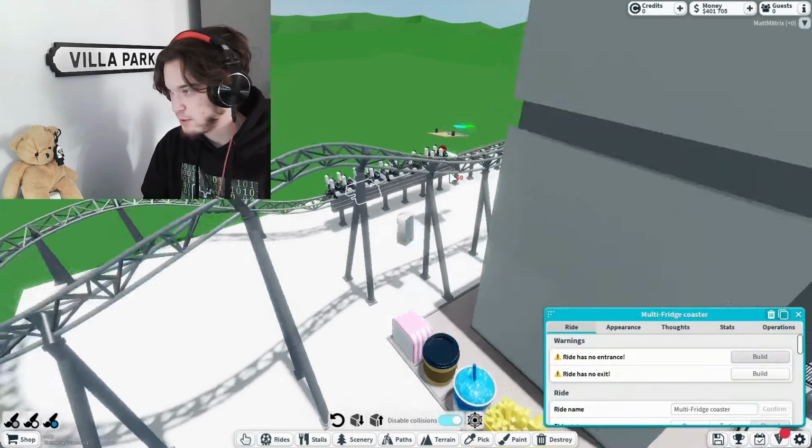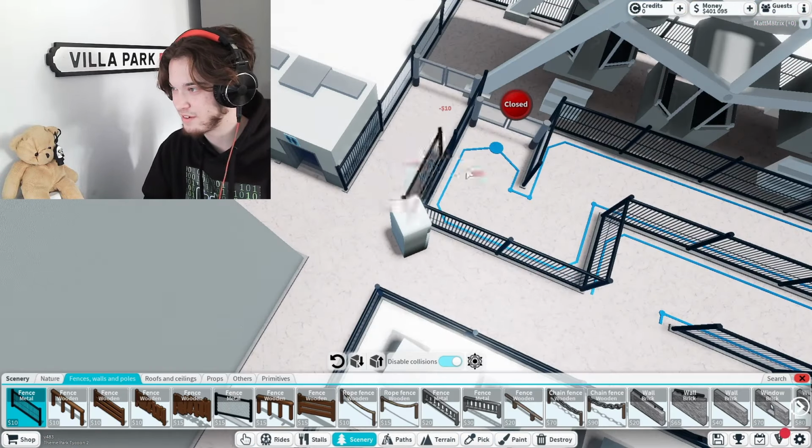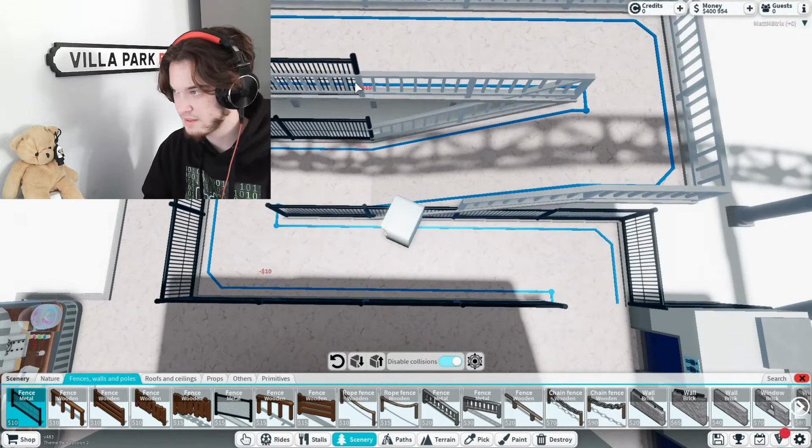Oh, this is looking so good at the moment. Excellent. This park looks like the best park a fridge has ever made. Seems lovely. Absolutely lovely. Now all we need to do is paste loads of these over here. Place diagonal ones going up. See, this is just like the best roller coaster in the world, lads. Best roller coaster in the world.